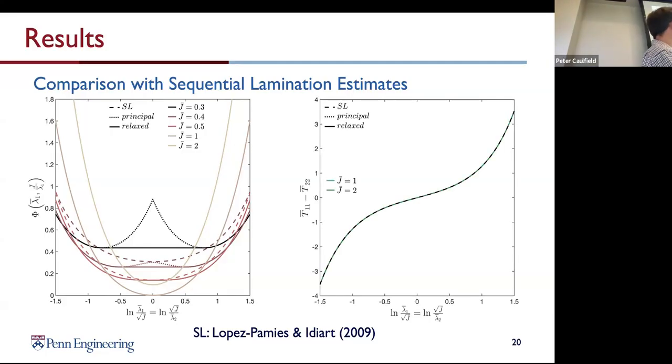That's the energy. Like before, we can ask what happens to the stress. Here we're going to look at the normal Cauchy stress difference, a measure of how much shear stress you have in the material, as a function of the shear deformation, and look at these 3 different estimates. It turns out that when you plot things this way, the sequentially laminated results give the same curve no matter what, so it's always this dashed black curve here. For sufficiently high values of J bar, our results also align perfectly with those. But as you start to compress a little bit, you start to deviate from that, and eventually you get something which becomes non-monotonic. So you rise and fall and then rise again.